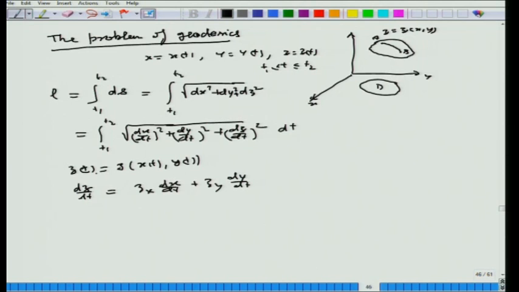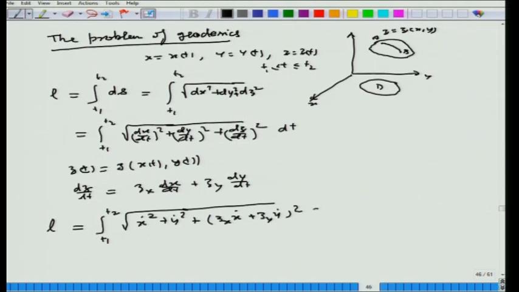That will be described by this equation, and so we can substitute it here, and so this L can be given as, so this will be a function of z anyway, and so t1 to t2. Here we will write short notations like x dot, where dot means dx/dt. The integrand is the square root of x dot squared plus y dot squared plus z dot squared, which is this, z_x x dot plus z_y y dot, square root dt.